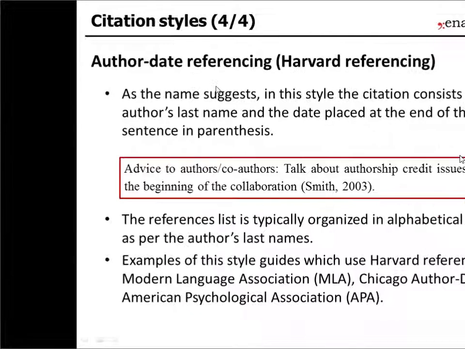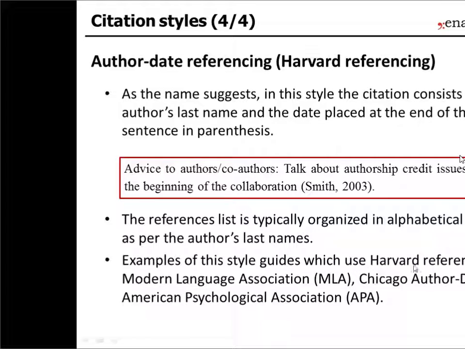Right. Then you have the Harvard referencing. As the name suggests, in this style, you have the author's last name and the date which follows it. Okay. And you can see how it is written over here. You have Smith 2003, who essentially did this previous piece of research or provided advice to authors and co-authors. The reference list is typically organized in alphabetical order as per the author's last names.